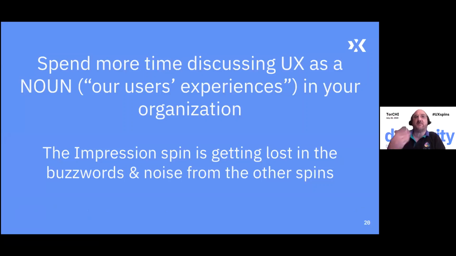And so for me, as a conclusion, out of all these spins, there are 14 more different spins. One of my goals with my clients is to spend more time discussing user experience as a noun, talking about our users' experiences instead of getting bogged down in all the other spins. Like, how big is our team going to be? How many steps are there going to be in our process? Are we going to do usability testing or not? That's great, but a lot of my clients just don't want to talk about this part of UX. They just want to get down to doing it because they have an app that they have to launch in a month.